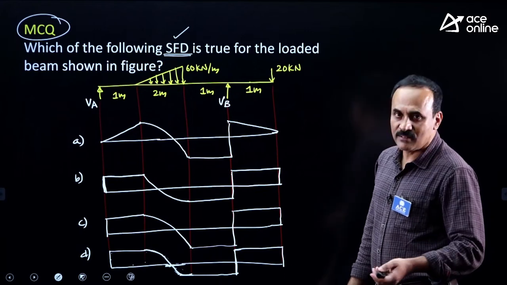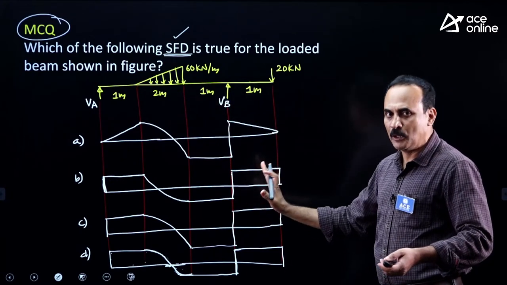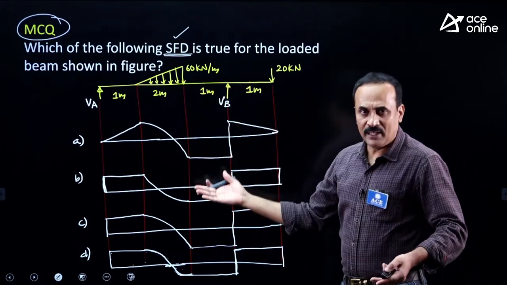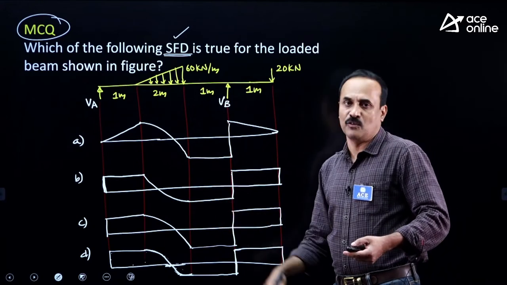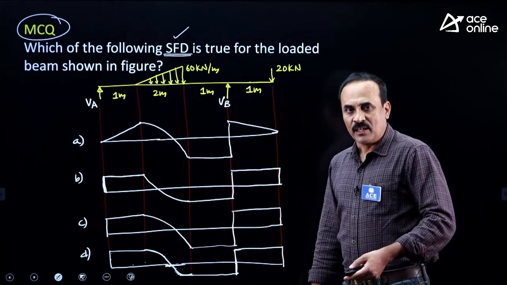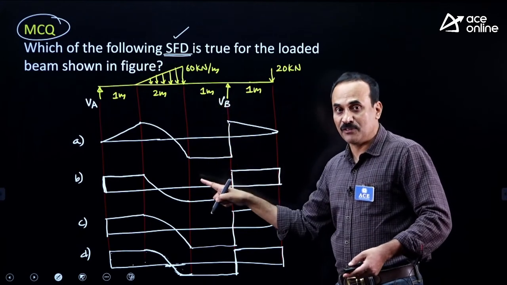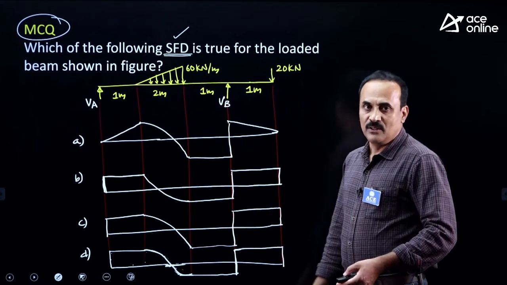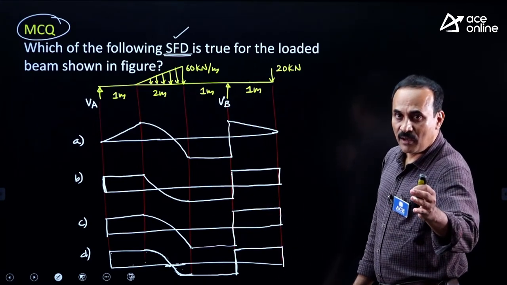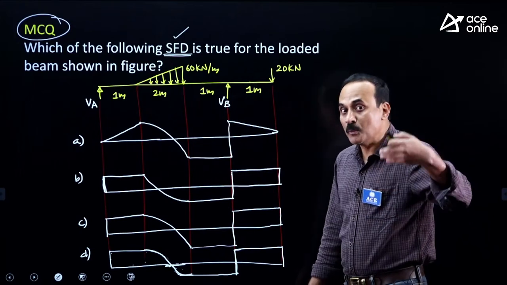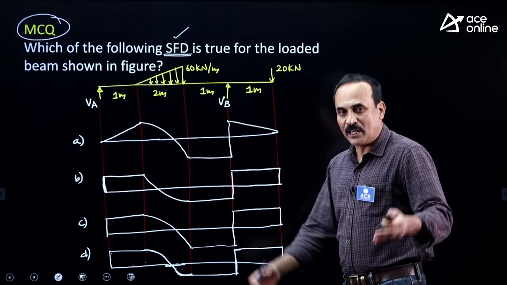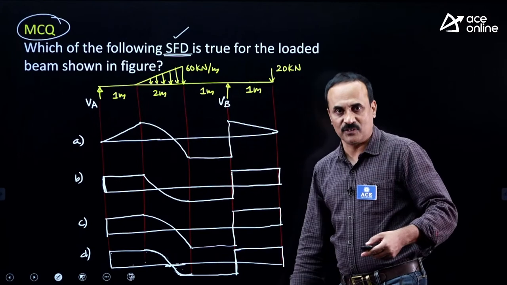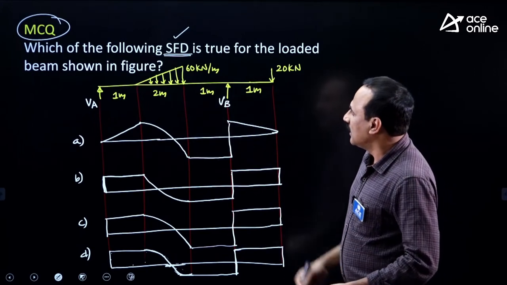So what you need to do is, just by process of elimination, pick up the answer. That way, you can select the answer. This may be an objective question of ESE also, ESE prelims. Once you have the concept, making use of the concept to pick up the right option is required here. Such an idea will come if you have good practice on the questions. That's why I told you, have little fundamentals and practice more and more on the numerical questions. That's what is required here. Let us see.